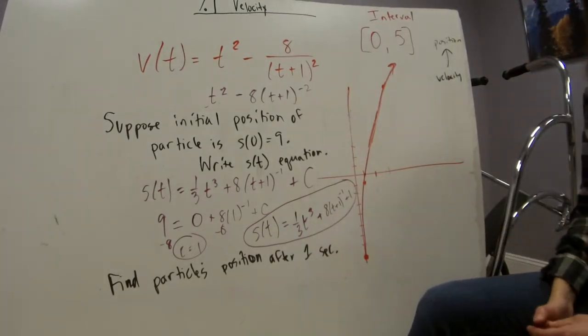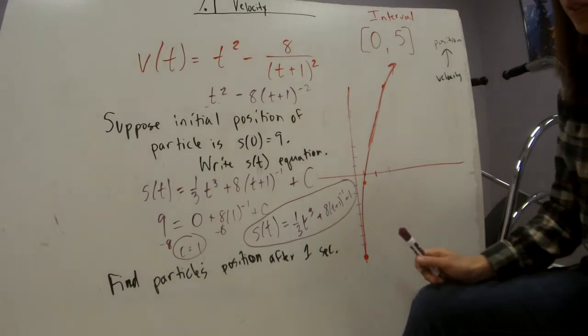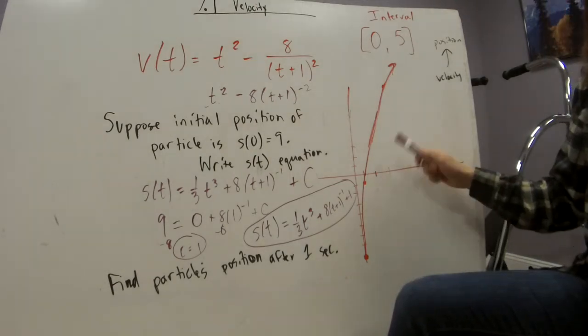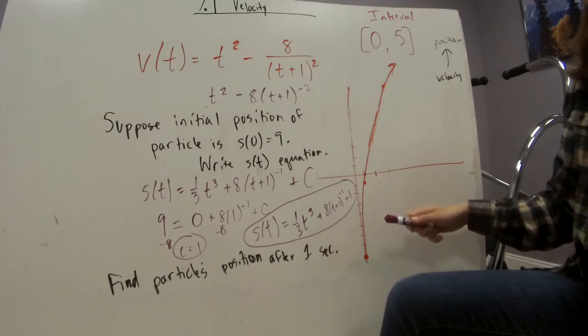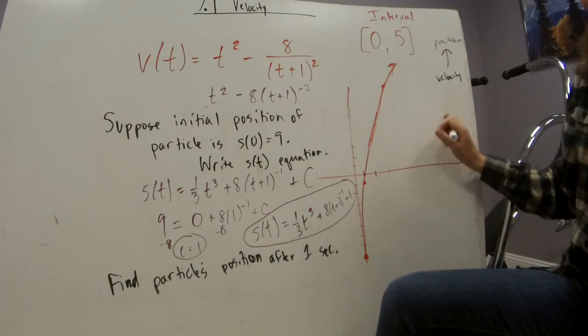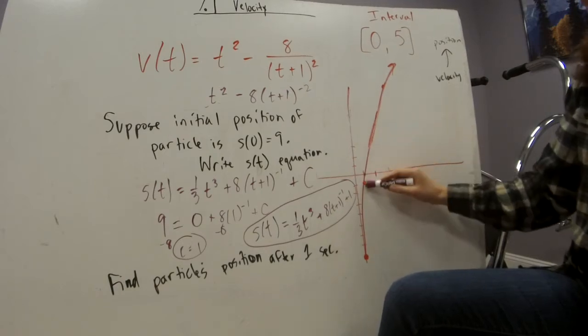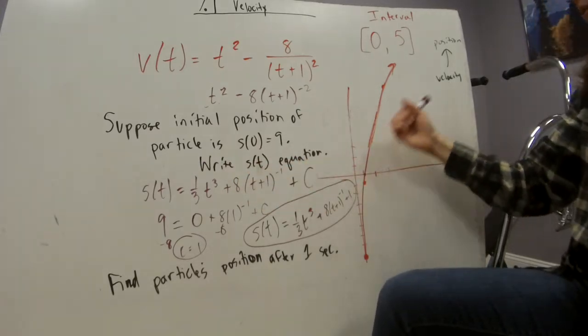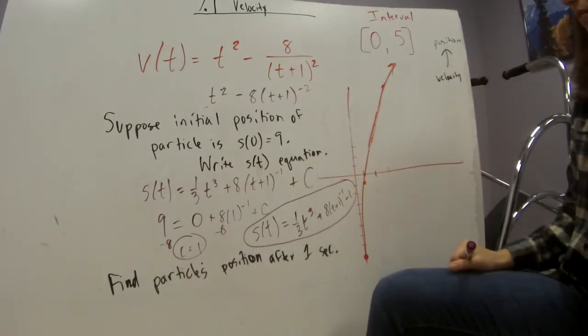And we could graph that, and remember on a position graph, they don't ask for this in this lesson, so it's not a big deal, but position graph would be different about moving left and right, right? Position graph moves to the left when it's actually going down, and it moves to the right when it's actually going up, whereas velocity is what we said. It's moving to the left when it's in the negative, because that's a negative velocity, and it's moving to the right when it's in the positives, because that's a positive velocity.